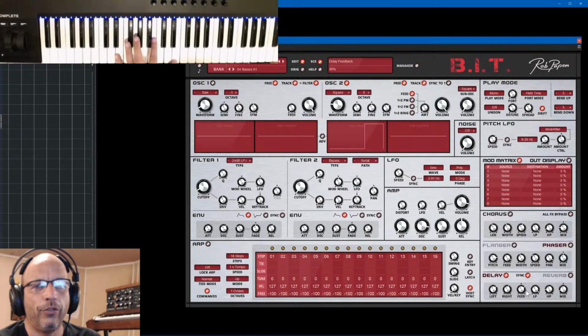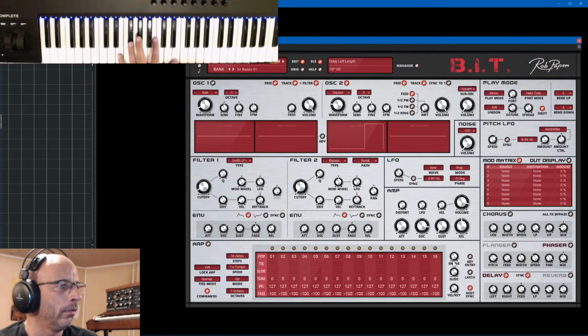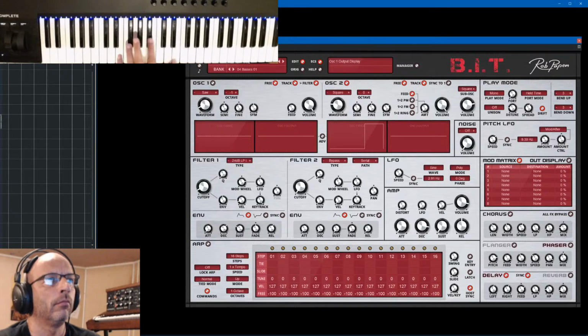I don't know which tempo they use. So maybe with a sub-oscillator. Let's hear what it gives. Yeah, it's not really close to it.